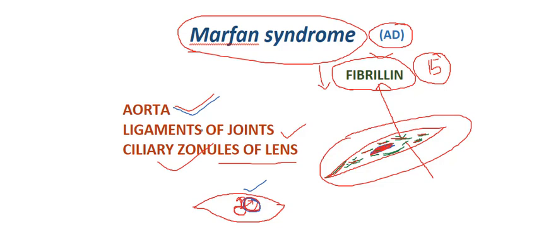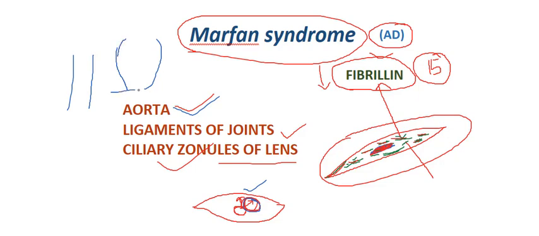Coming to the aorta, there is dilatation of the ascending aorta owing to cystic medial necrosis. There is a loss of medial support, which results in progressive dilatation of the aortic valve ring and the root of the aorta, giving rise to severe aortic incompetence. This is the normal aorta. As a result, there is a dilatation of the ascending aorta. Ascending aorta will be dilated.